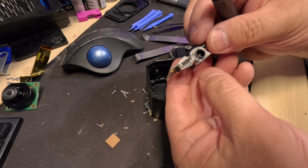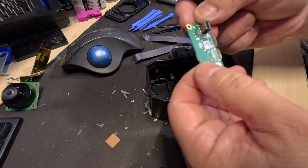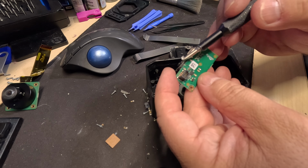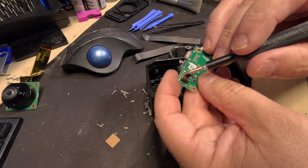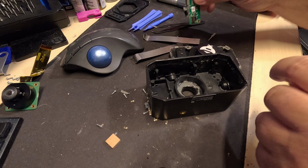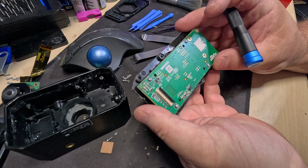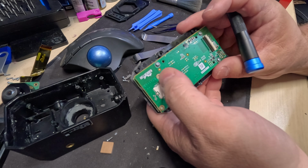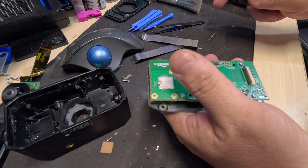Okay, so we have our barrel jack, our USB-C. So chances are this also, and this is probably some sort of power chip or something for the USB. This transmitted power and also USB data back and forth. So that's probably what that was for. Let's take a look at this side now. Hellbender. I don't know who Hellbender is. I'm going to look that up later after the video. But let's go ahead and pop this open now.